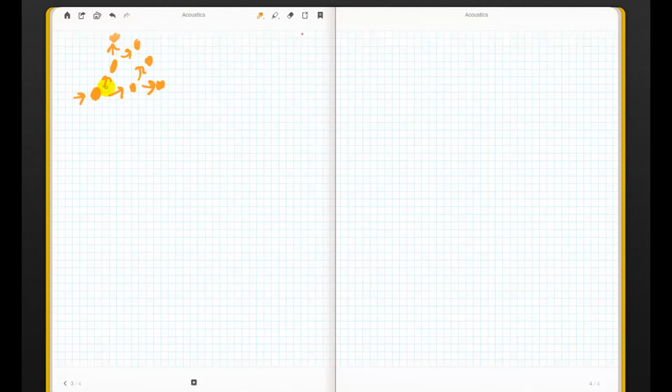So what makes a sound loud? Well, there's a few things. First of all, you might notice that a sound will be much louder the closer you are to it. And this kind of makes sense, right? If you look at the total amount of energy that's in this one molecule here, well, energy can't be created or destroyed. So let's pick a different color here to highlight this.